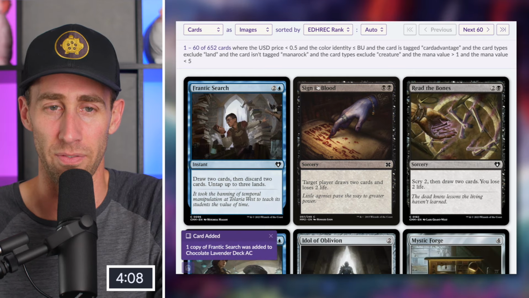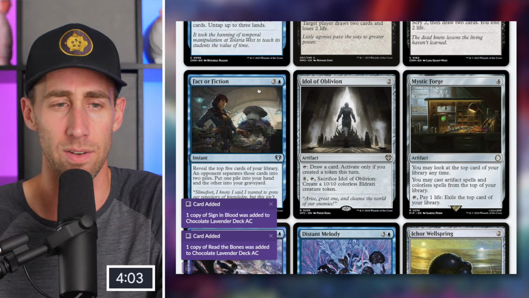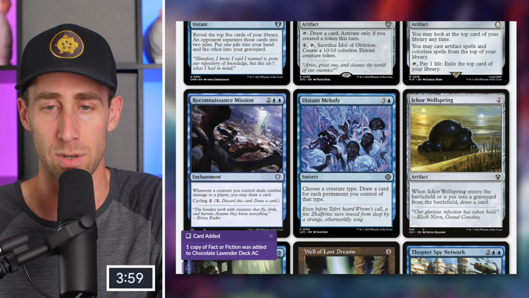Basically, a free looting effect. Sign in Blood, amazing. Read the Bones, amazing as well. Basically, dig down, lose some life. Who cares? Fact or Fiction, yes. Top your library, get some cards in your hand. Recon Mission, already talked about that.